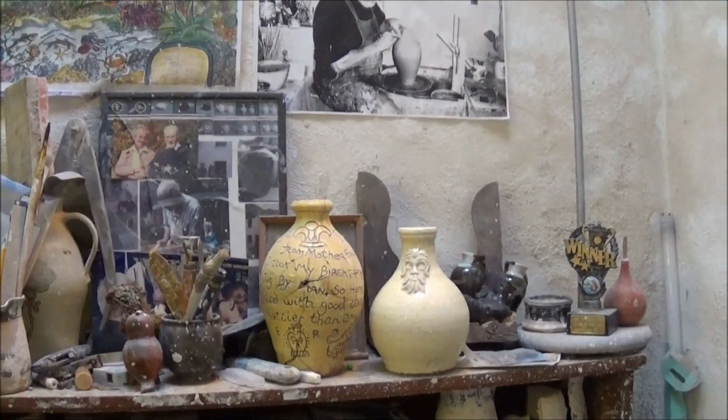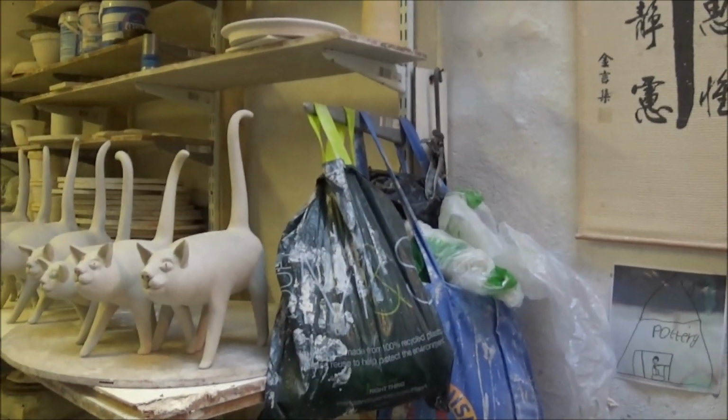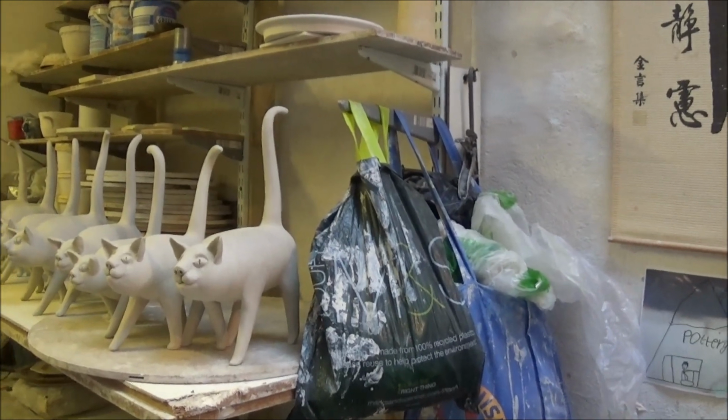Wonderful, absolutely. So I always tell people I grew up in a pottery. Childcare was pottery. When my mum was teaching at Newton Abbot Art School, I was just running around the floor of the pottery eating clay. Oh, great! So it actually is in your blood. Yeah, it is in the blood.